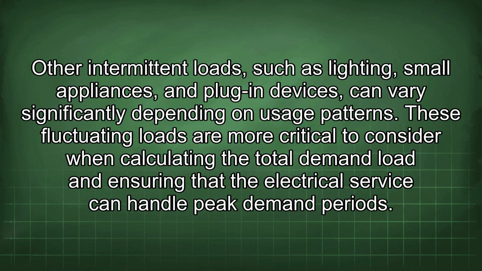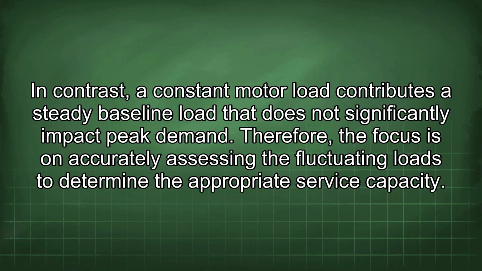service. Other intermittent loads, such as lighting, small appliances, and plug-in devices, can vary significantly depending on usage patterns. These fluctuating loads are more critical to consider when calculating the total demand load and ensuring that the electrical service can handle peak demand periods. In contrast, a constant motor load contributes a steady baseline load that does not significantly impact peak demand. Therefore, the focus is on accurately assessing the fluctuating loads to determine the appropriate service capacity.